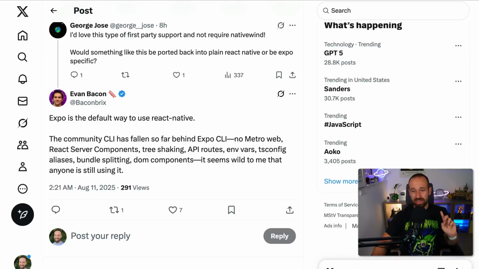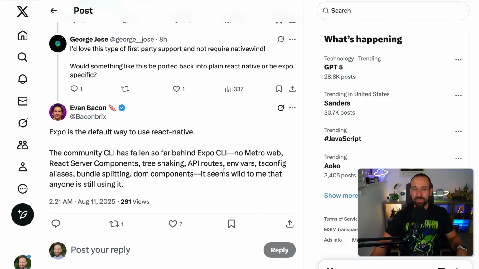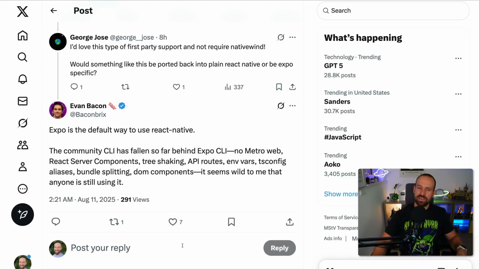One thing is from Evan Bacon. So I love to read his answers, especially because that's where he sometimes drops these little nuggets of what's happening. This one is not about something that's happening, but more questioning the React Native CLI. I've always been interested in this because, you know, I'm a big fan of Expo.